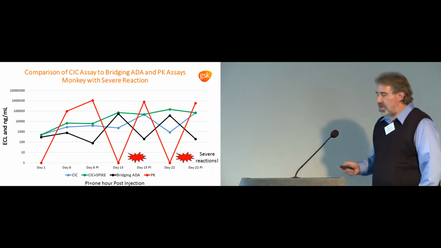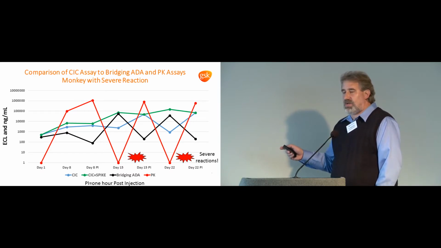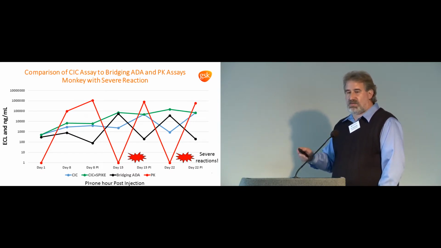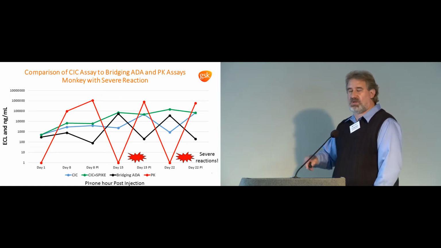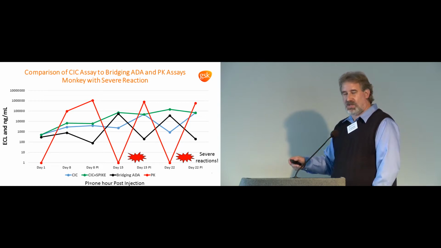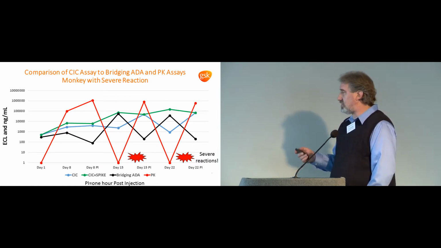And to wrap up, to summarize case study 1, I think it's important to note that the assay that we're using is basically confirming what the ADA assay has been telling us, but now we've got more information to share. We've got more information on immune complexes that we wouldn't have had before. But wouldn't it be nice to know what's happening during the time course of dosing? If we had an aggressive time point selection, wouldn't it be nice to know what's happening, say, every 15 minutes? And that's what we're going to do on case study 2.